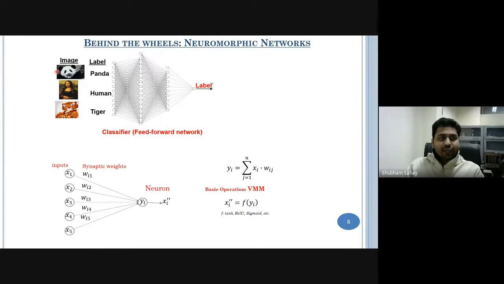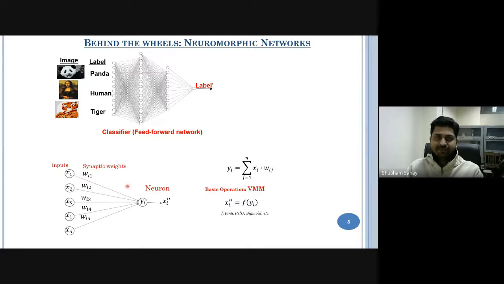So you convert the image's pixel intensities into several numbers, and those numbers are fed to the input layer of the network. Initially you randomize the weights in the network, and then you perform a vector-by-matrix multiplication, which is simply given by a dot product. Once the information reaches the next layer of neurons, the neuron applies a function on it, an activation function, on the vector-by-matrix multiplication, such as ReLU, sigmoid, tanh, or other activation functions as well. So the neuron applies these filters, or activation functions, on the input.